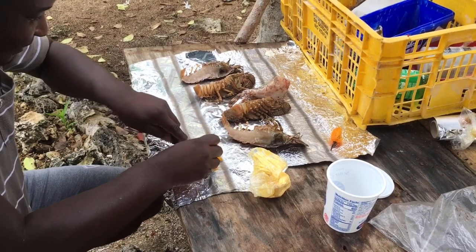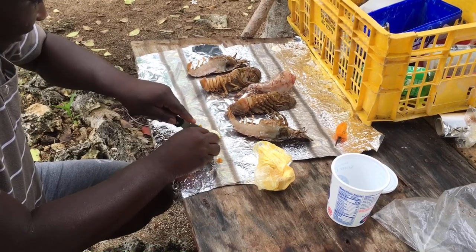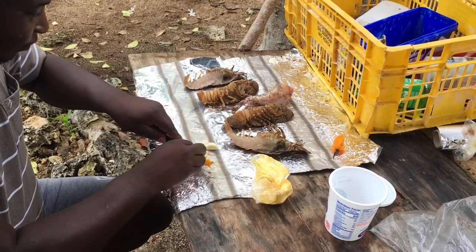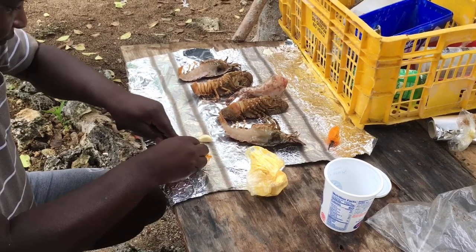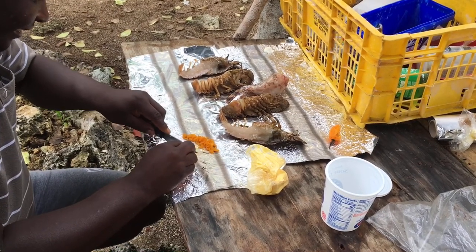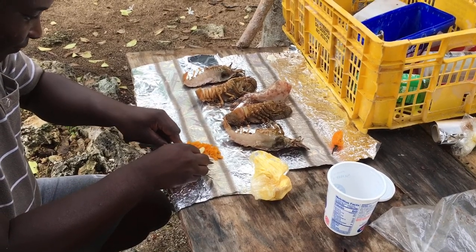Get them minced up fine. That's four flipper lobster, four pieces. It's two flipper lobster, but they're four pieces because I cut them up, the way I'm gonna do it. Right, so that's my pepper, and there's a spicy garlic butter. Yeah man, I mince up my garlic and you see them, yeah?